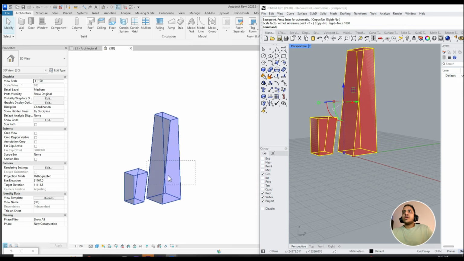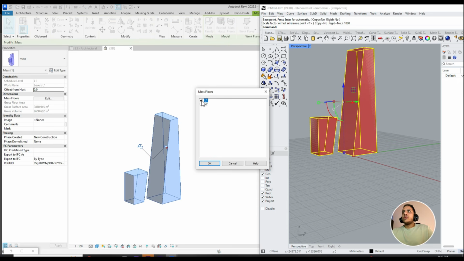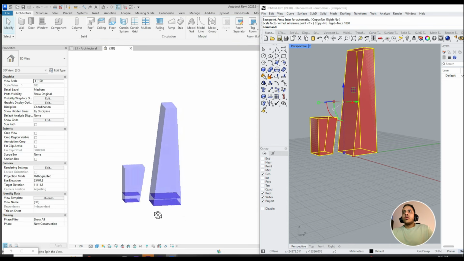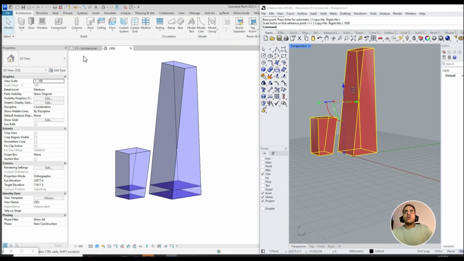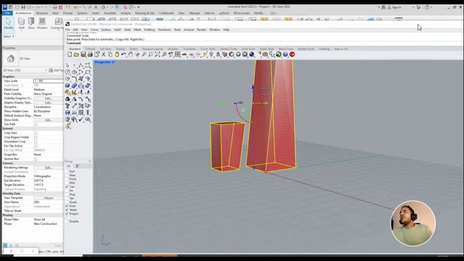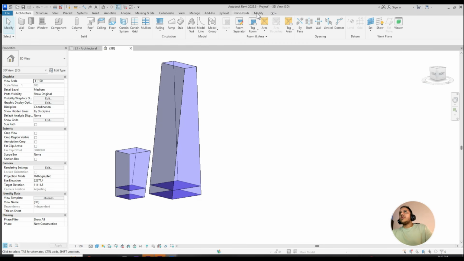Okay, let's apply the floors. In this case, we have 2 floors only. Let's increase the number of floors.